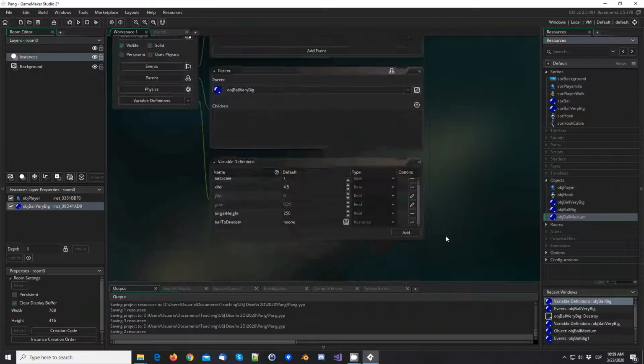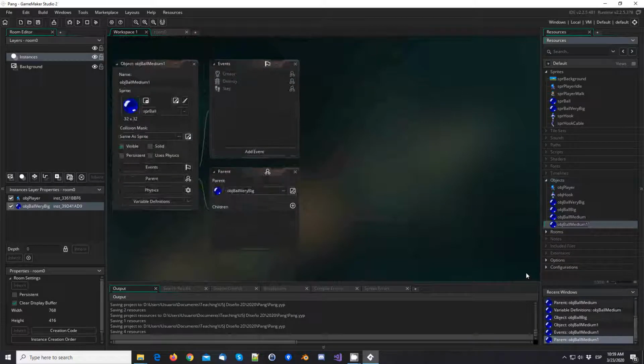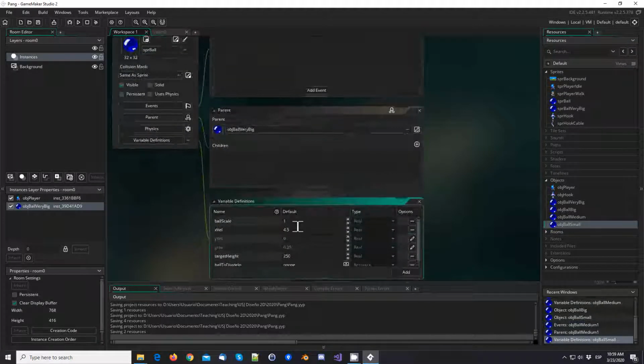And again, we are gonna duplicate this one, and we're gonna have it small. We're gonna override some things. The ball scale is gonna be 0.7. The x velocity is gonna be 4.